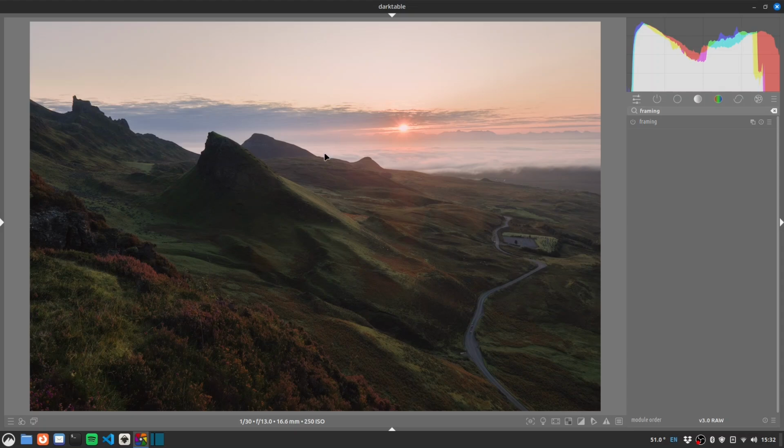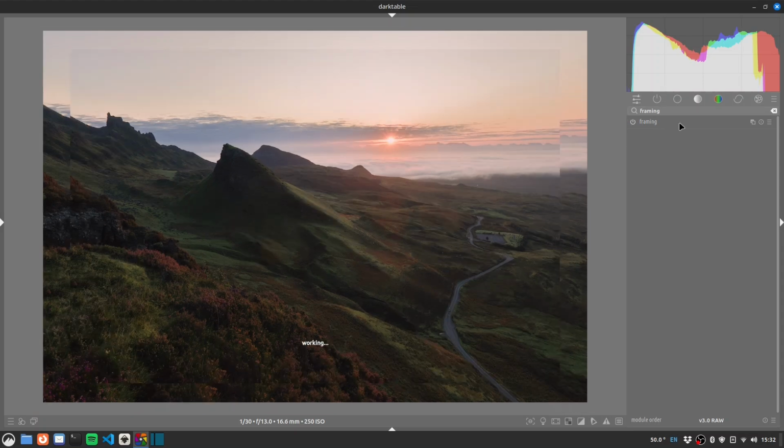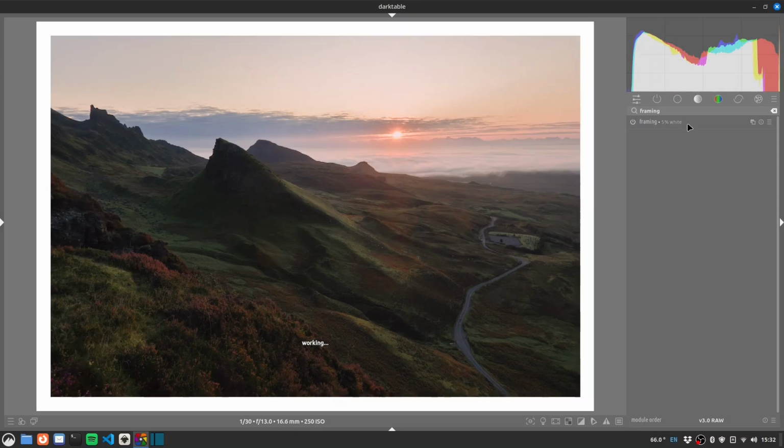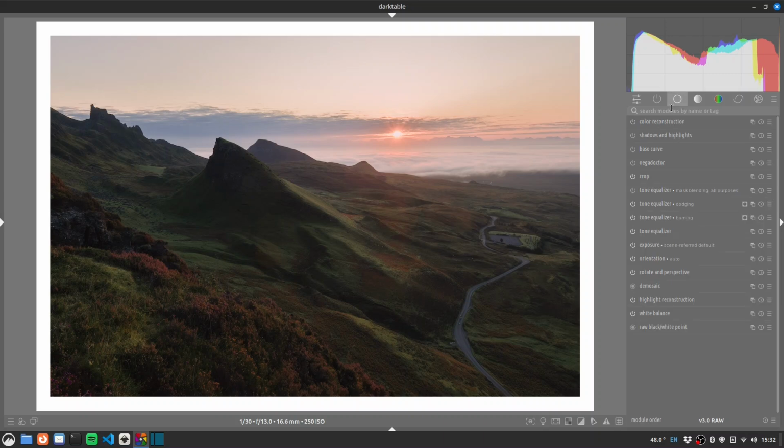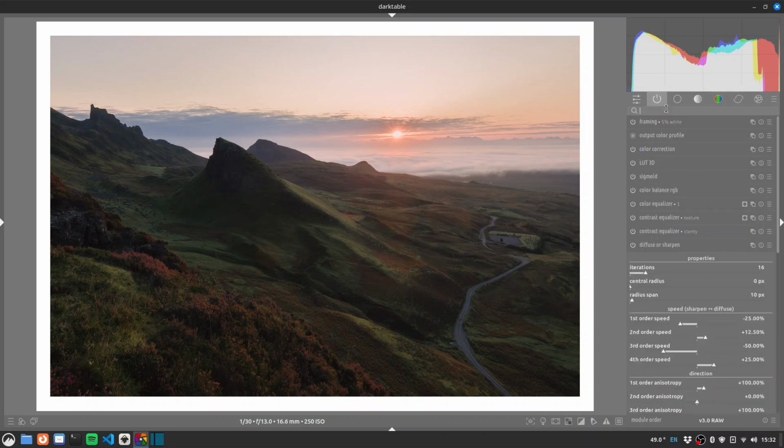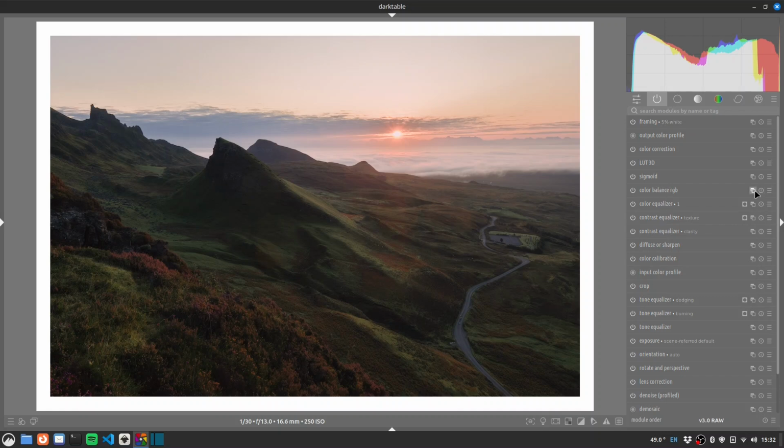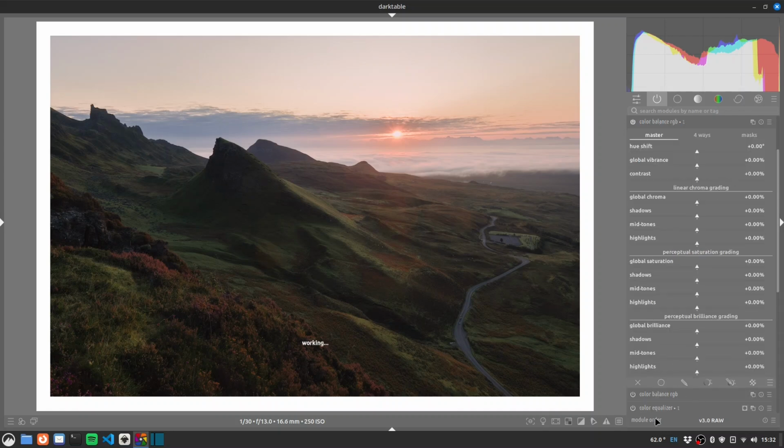And framing. I don't think it needs really local contrast. There's a lot of local contrast anyway. Just frame up the 5% white frame as usual. And maybe add a little bit of exposure to this area, or perhaps use another instance of Color Balance RGB just to add to the depth. There was more light falling on this than the exposure would suggest. So let's have a look. Color Balance RGB, new instance.